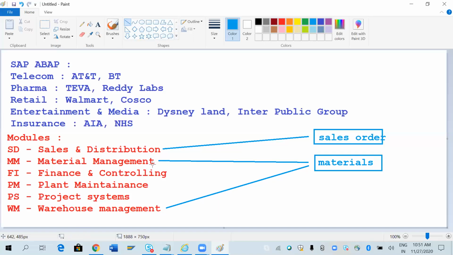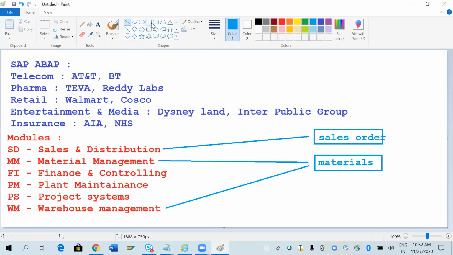So they place the sales order, and then the company people will look into their materials, try to manage them, and see whether they have all the required pieces of materials or not. Then they have different options. They can do the manufacturing in their own plant, or they can buy from some other third party vendor and supply.